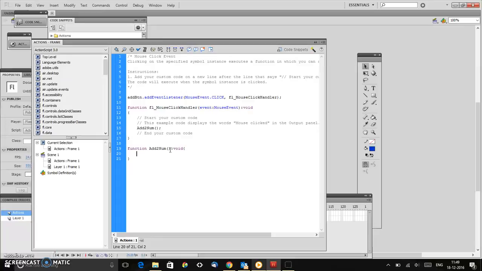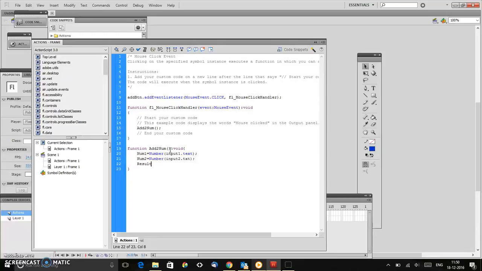Okay, now what I do is I take these 2 numbers from the input text. So num1 will be converting a number. I mean this input 1 dot text will be converted into a number and then stored in num1. The second one is from input 2 dot text, and then we have the result, right?